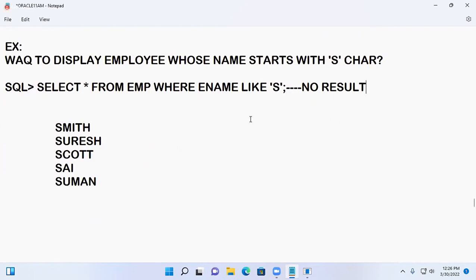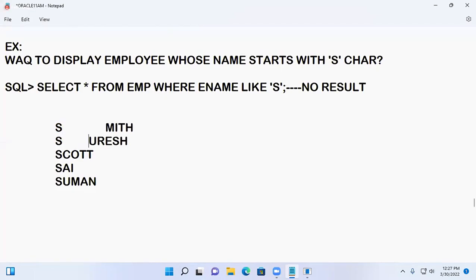Because the point is, I said starts with S, and in your names the starting character is S, fine. But in your names, is only the S character there? No. For example, Smith: my starting character is S, but along with S we have other characters also, MITH.